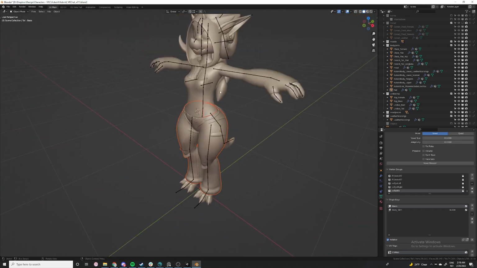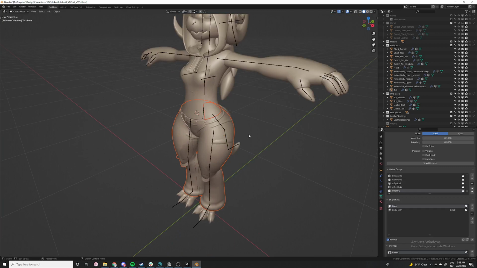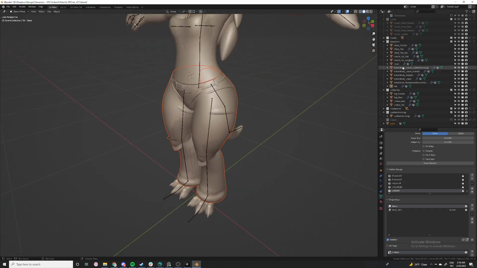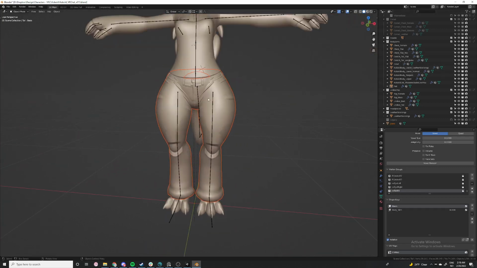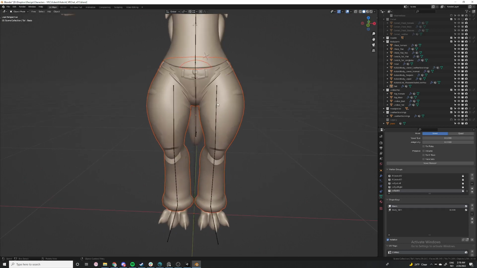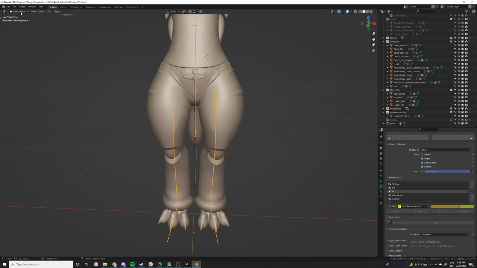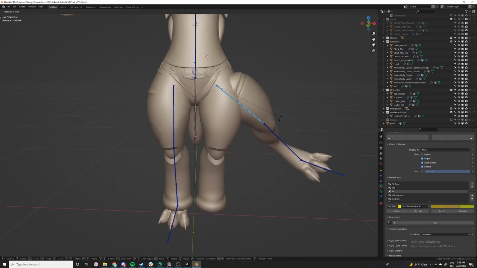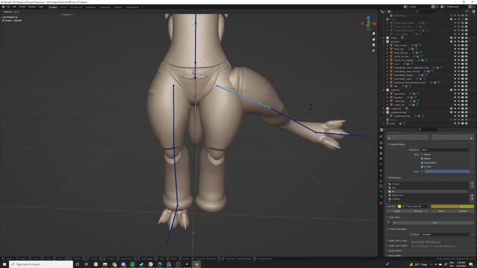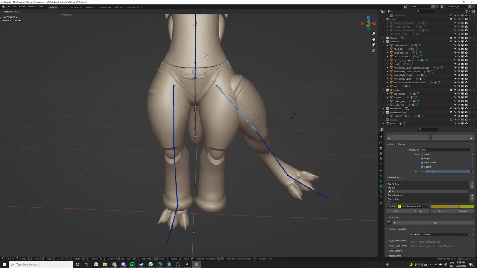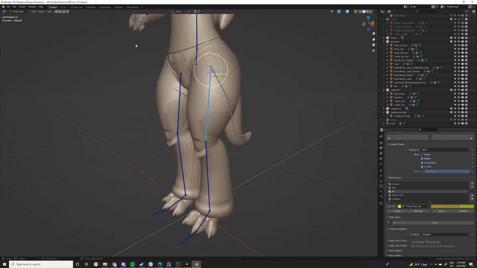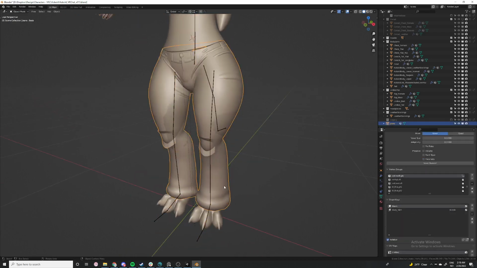Now we do have a bunch of other stuff loaded as well, and we're going to adjust that in a second. The first thing we need to do is ensure that the genes are able to move together with the skeleton. We can left click the skeleton. We can go into pose mode in the top left. We can select one of the legs and rotate it using the R button. And we can see that the genes are not moving together with the skeleton.